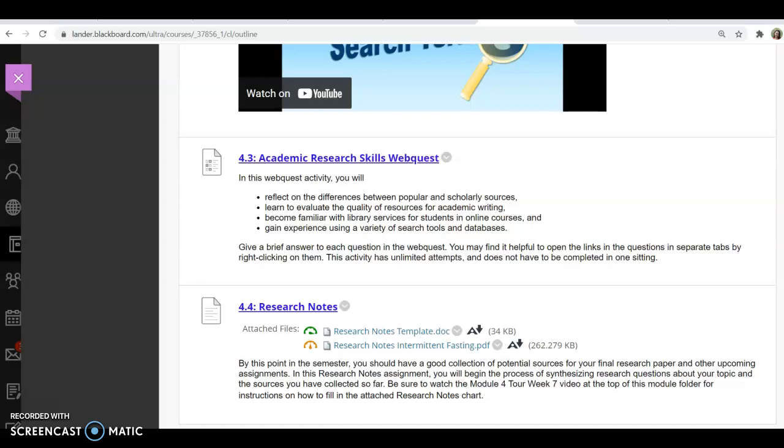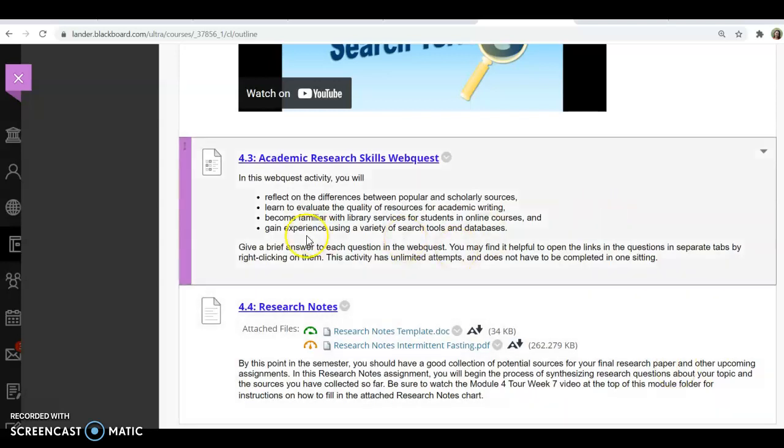It's not actually a test or an exam, but the activities are set up in that format. Just be aware that it's basically like a scavenger hunt, or it can be called a web quest, which is an activity where you're going and completing different tasks online in order to educate yourself about a whole topic.